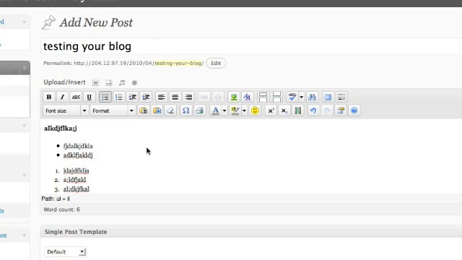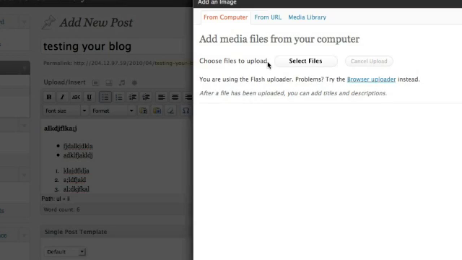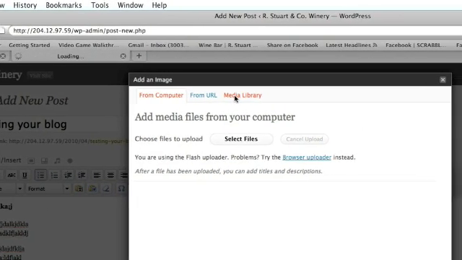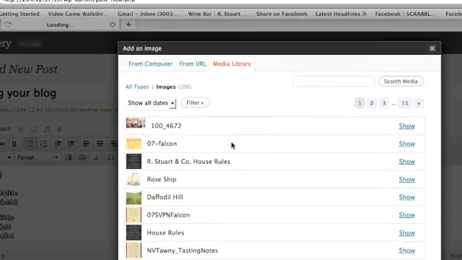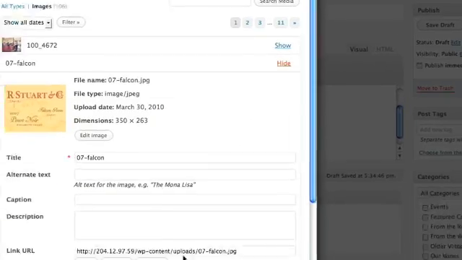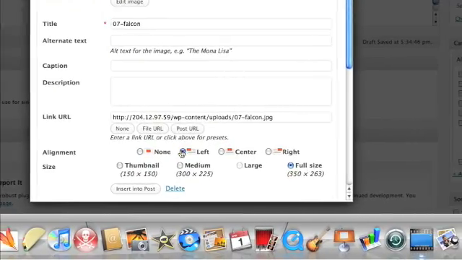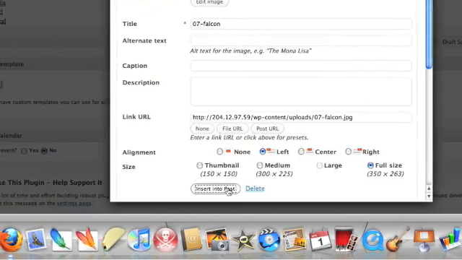The only other real trick here is if you'd like to insert a picture, all you have to do is either click this button here or this button here. They're both the same thing. So click Add an Image. You can add it from your media library here. And let's just choose this Falcon Glen label for fun. Go over to Show. Don't worry too much about these parameters right now because you'll be editing those in a second. So really just go ahead and click Insert into Post.